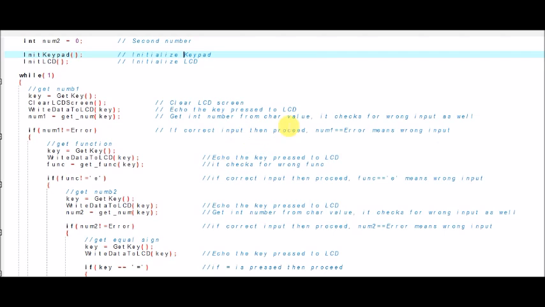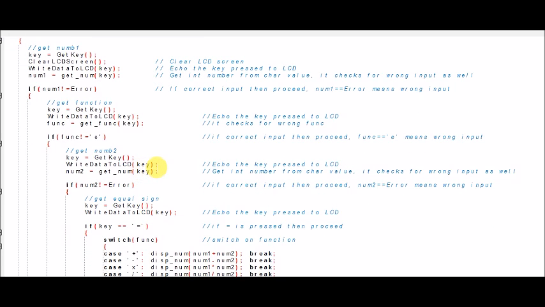If the number is an error, it means wrong input. For example, when the user inserts a number like 3 times 4, then the right answer is 12. But if the input is wrong, then the letter E will appear. It means wrong input.